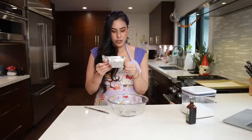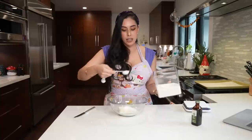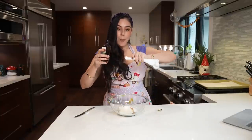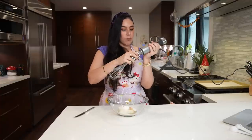So let's go ahead and get started. It seems like a pretty simple recipe. So I'm gonna start with the cheesecake filling because we have to put it in the freezer and freeze it before we put it in the cookies. Oh my gosh, I literally have the exact amount, 6 ounces. I'm gonna do 3 tablespoons of sugar, 1/2 teaspoon of vanilla. Miss Amaya, always when I'm doing something.